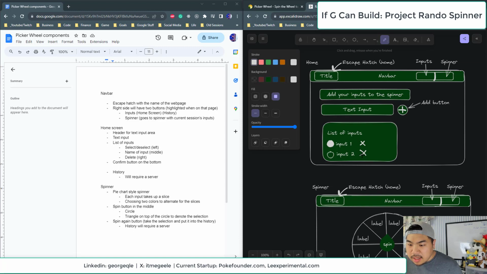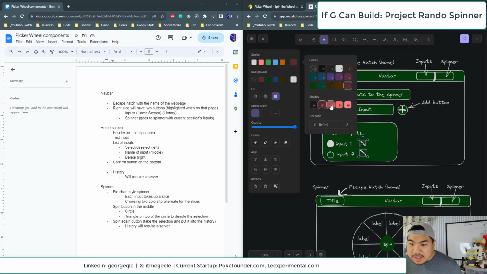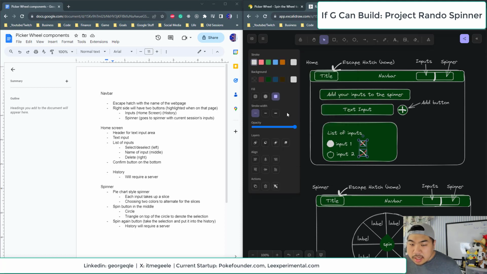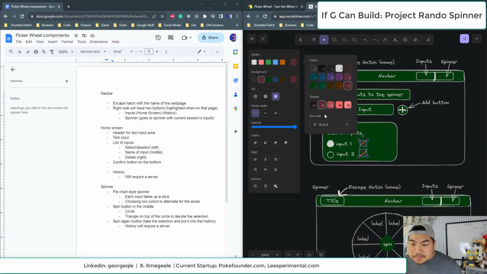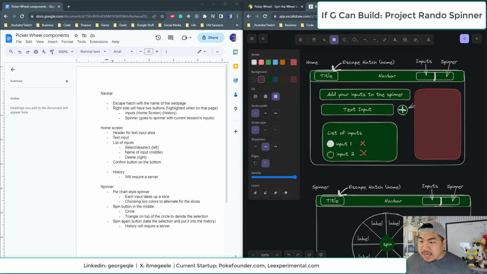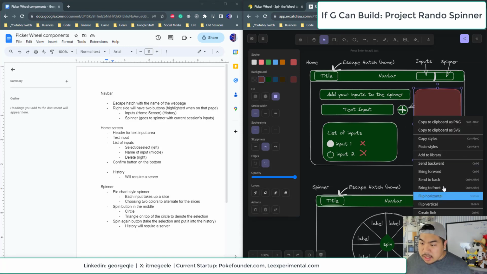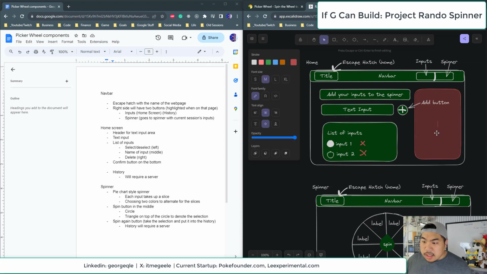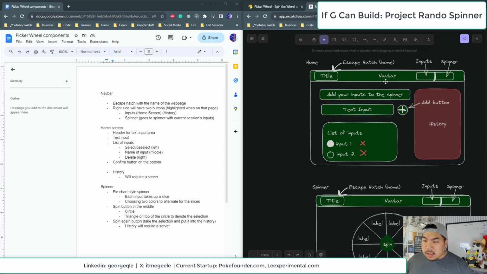So yeah, just that, and these, we can say a redder color, maybe that. There we go. It's just a red X. Cool. And then maybe on the right side, this will be our history. History with a list of inputs in there. Well, cool.